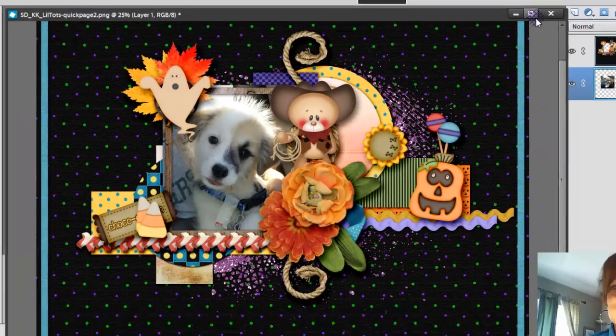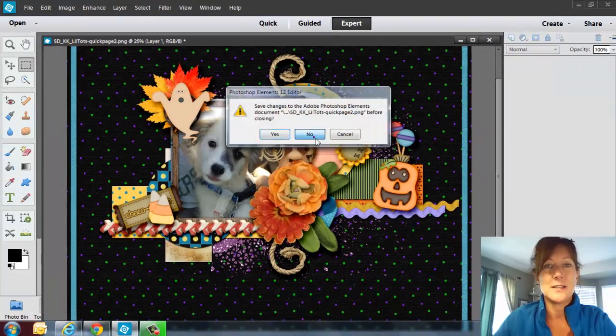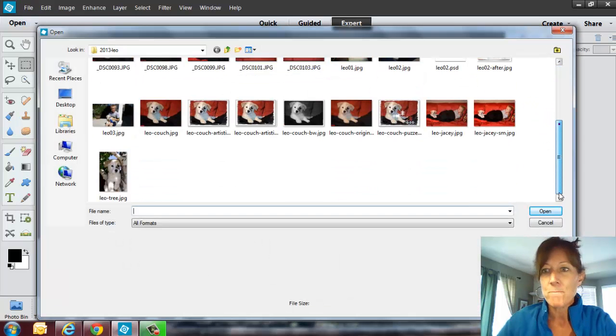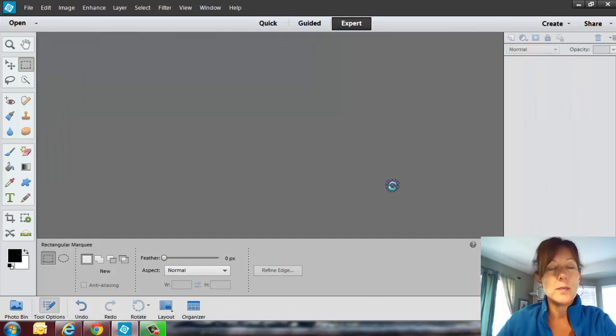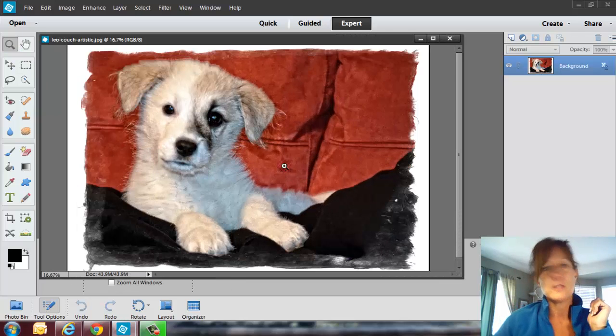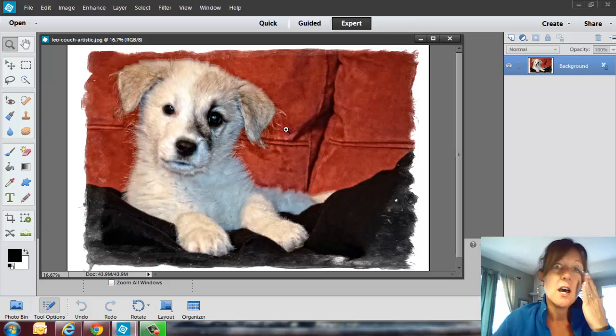This is one of the layouts that she has inside that kit. So let's go ahead and open up this file. And this photo, I'm just going to open up, of course, one of Leo. You might be seeing him quite a bit in the future. If you wanted to find out how to get this effect, that's inside the membership area, and it takes a couple of steps. It's the perfect effects one. Let me know if you wanted to find out how to get that effect.